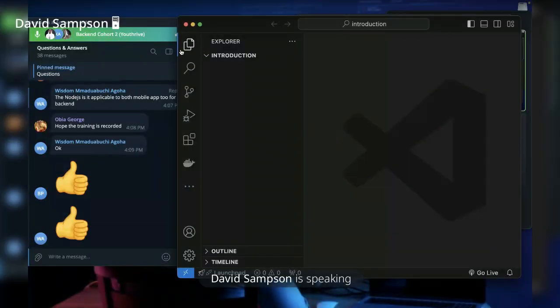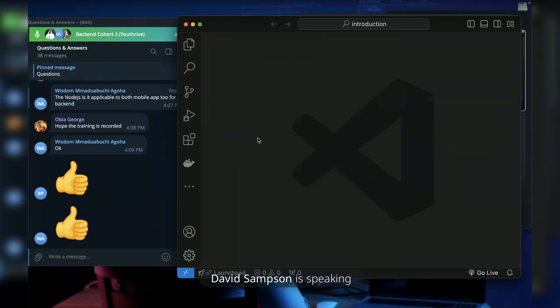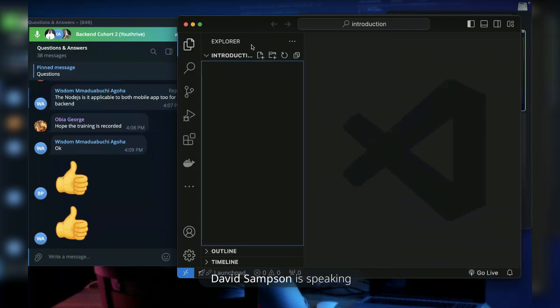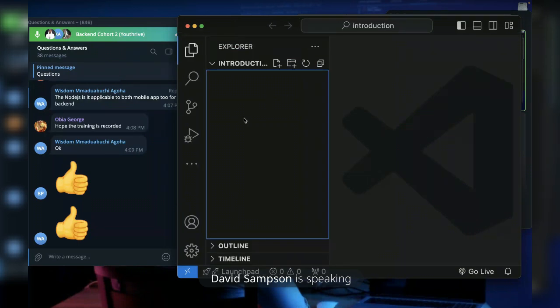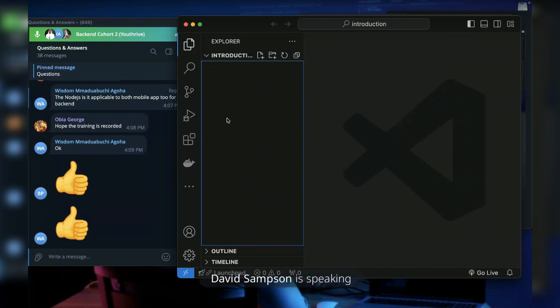All right. So here is your file explorer, meaning at any point where you can't find this panel, you click on it and it will open and close. So here you open this. If you see it like this, it means you need to click here so that this panel will open up like this. Now here you have the name of your folder or your file directory, project directory. This is the name. You will see it here. I don't know if the font size is big enough. If it's not, let me know.